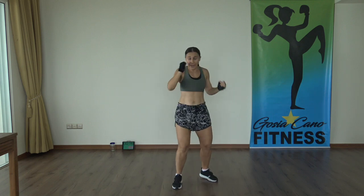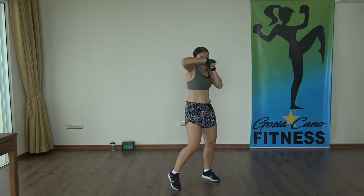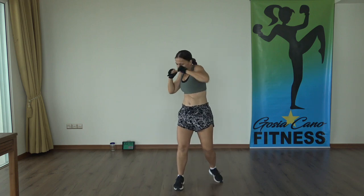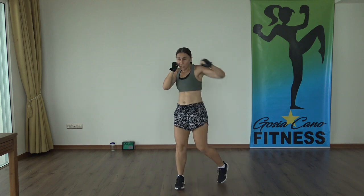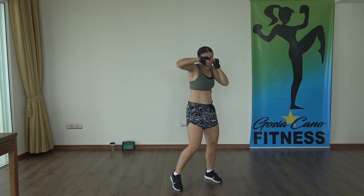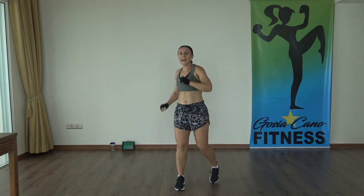Lifting that elbow up to the shoulder level. Adding some power to it. Don't just go through the motion. Three, two, one. Time. Rest.